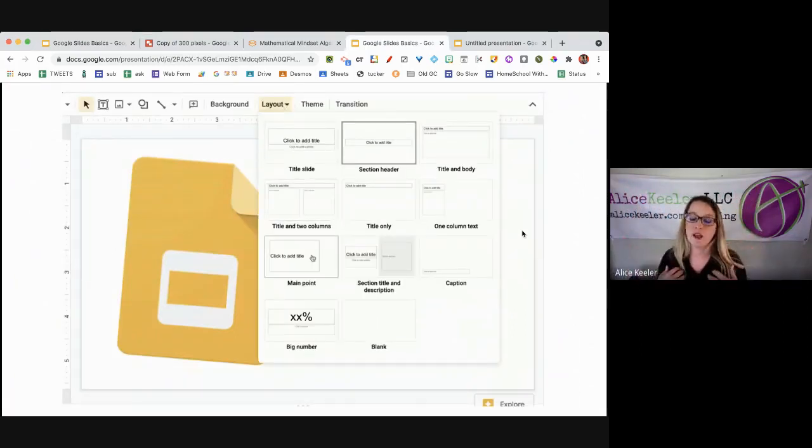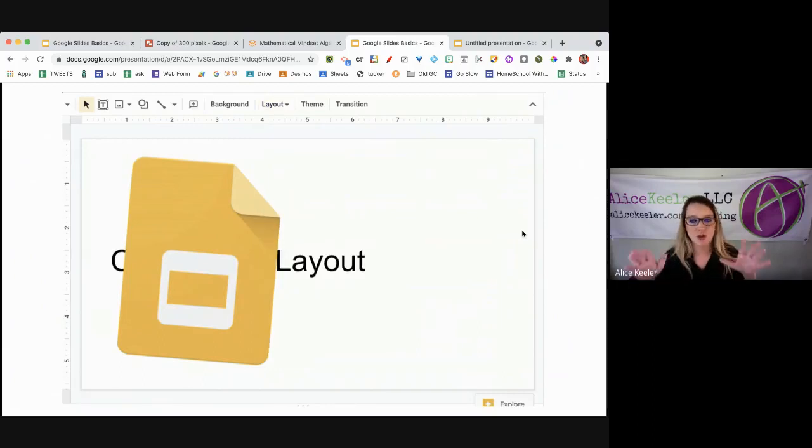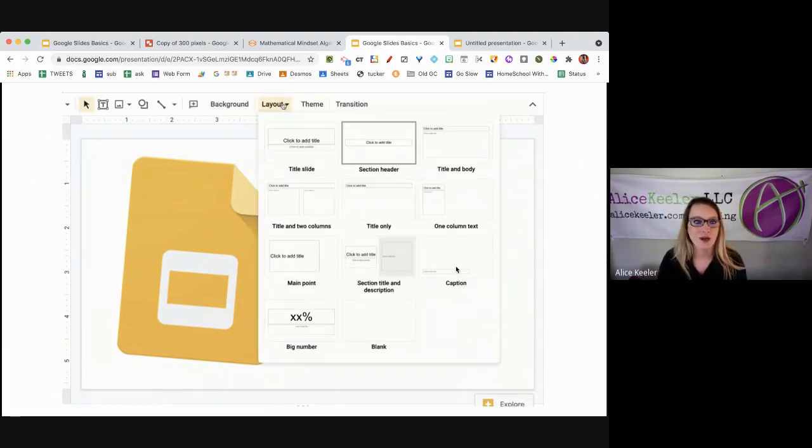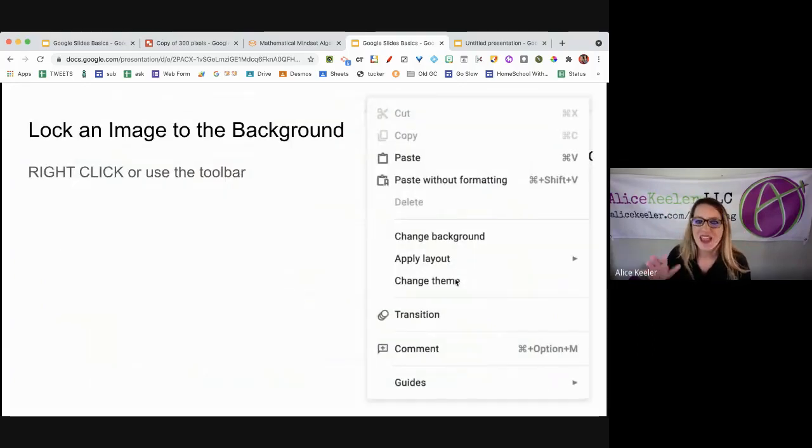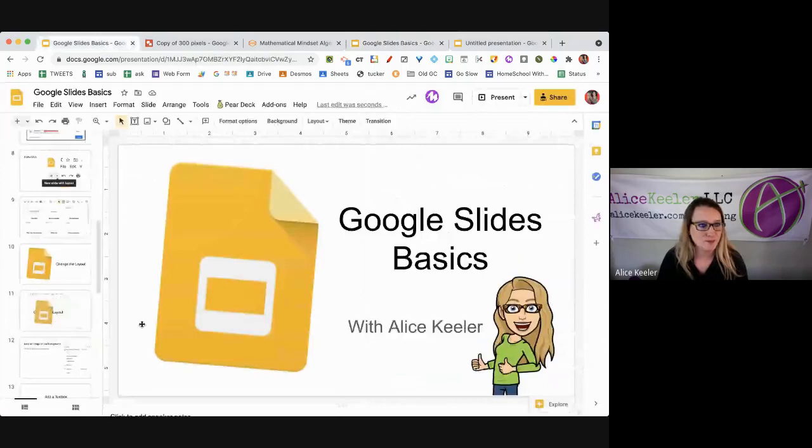So it is my Google Slides in presentation view, just sitting here in another tab. I think another basic skill is to know to lock an image to the background. There's a great reason to use Google Slides over Google Docs, because I can lock things on the background. You cannot set a custom background onto a Google Doc. So let's take a look at that.